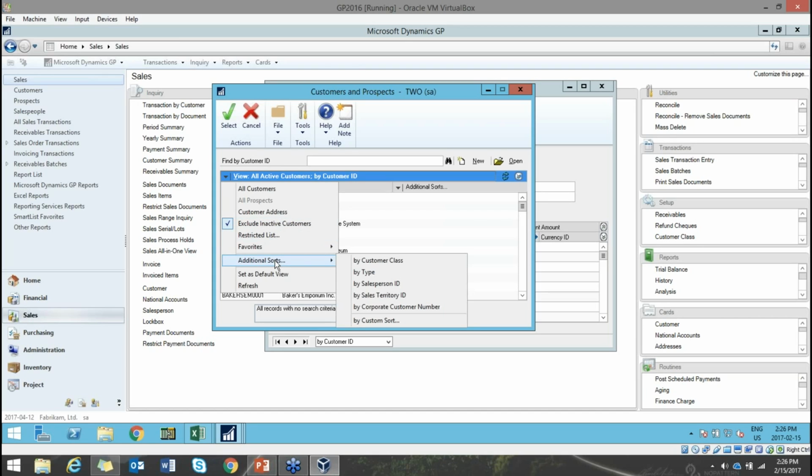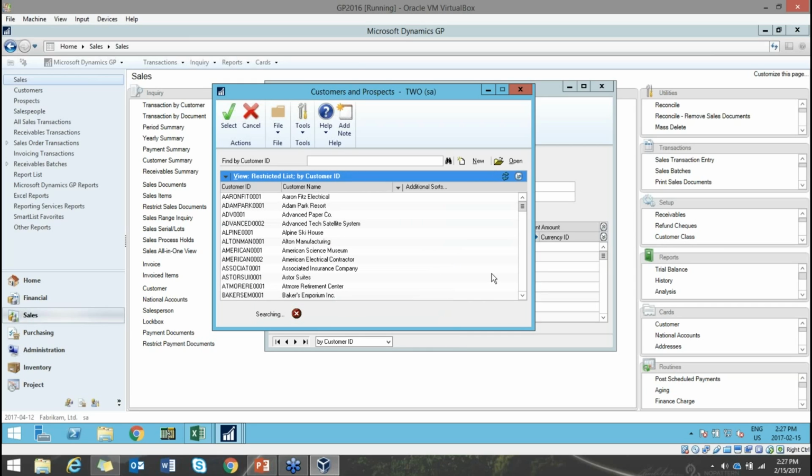Another way that you can do it is through an additional sort. Again, this is the same as going up to additional sorts there. Or you can use a favorites. And these are actually the favorites that are programmed in SmartList. So if you were to go into SmartList and create a listing of your customers in exactly the way that you want to see them, you can change your listing here based on that SmartList. So when you click on favorites, it'll look at what SmartList you have under the customers, and then you can say sort based on that SmartList. So maybe I want to see based on customer balance. It will now search my records based on the customer balance.